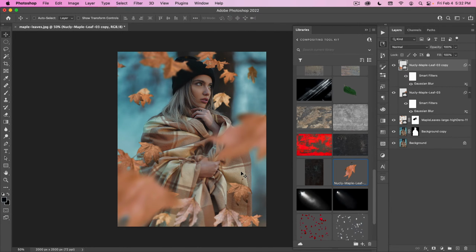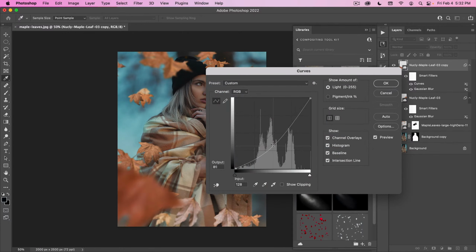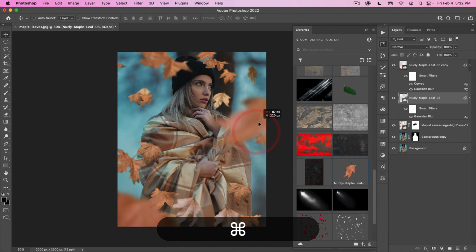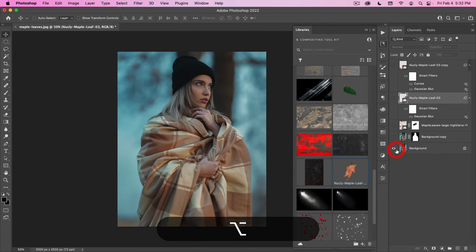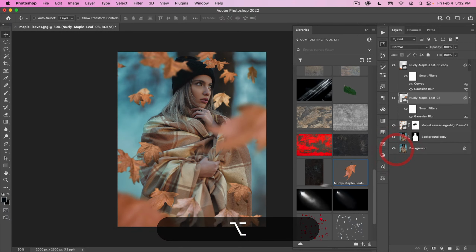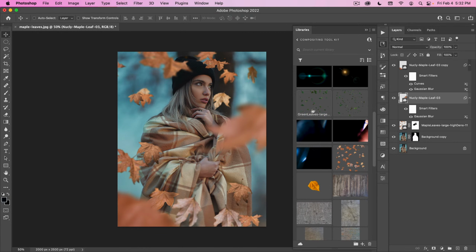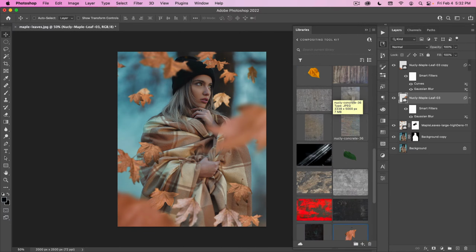And so that these don't look too similar, I'm going to curve this one, make it a little darker. So there you go. That's the before and that's the after. And you also have some autumn leaves and some green leaves that you can do that with. This scene works really well with the color palette using the maple leaves, but depending on the scene you can use some of these other ones. All right, let's close that.